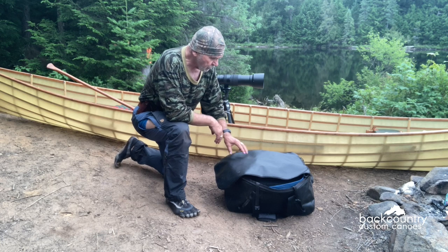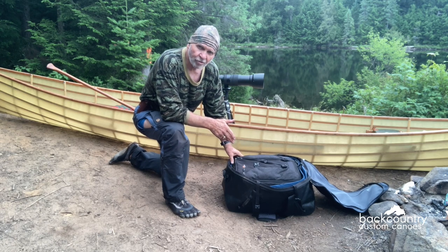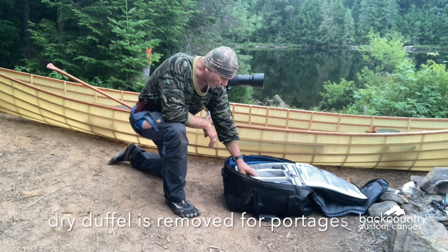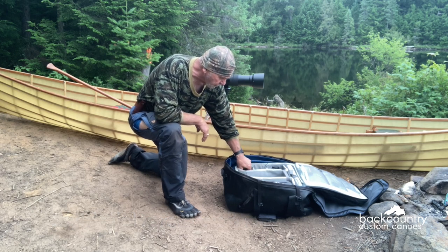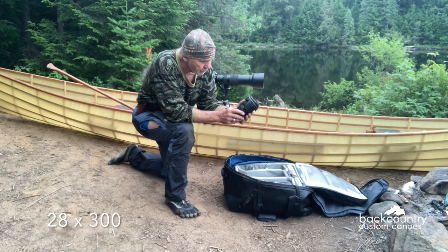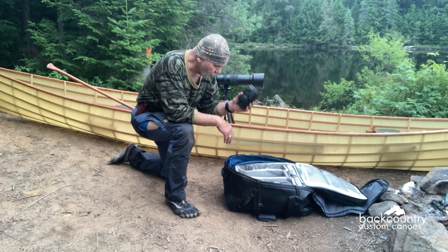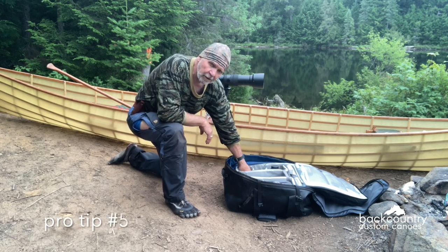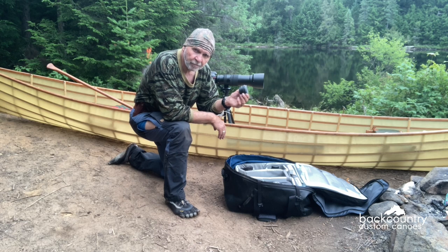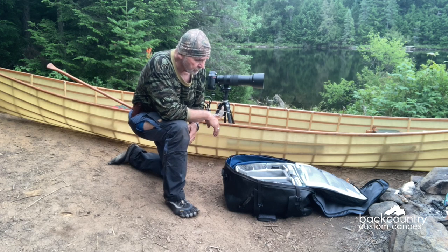Over here I've got my camera bag — an ordinary dry pack with a camera case inside. The camera normally sits in here with that lens attached. I also have another lens, a 28-300, which isn't the sharpest lens Nikon makes but gives me lots of flexibility without too much weight or bulk. I brought two lenses on this trip, plus my teleconverter, which extends the range from 500 millimeters to 700 millimeters — handy on rare occasions, though you do lose some light and some detail.